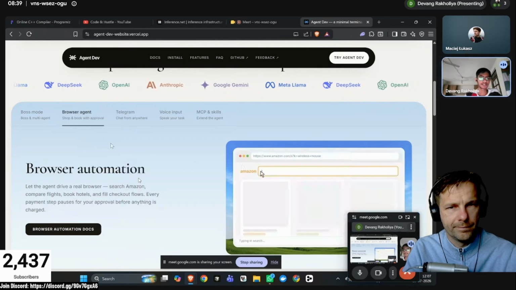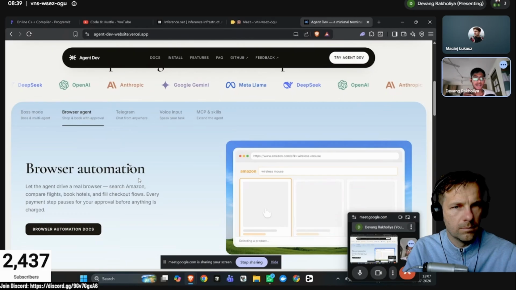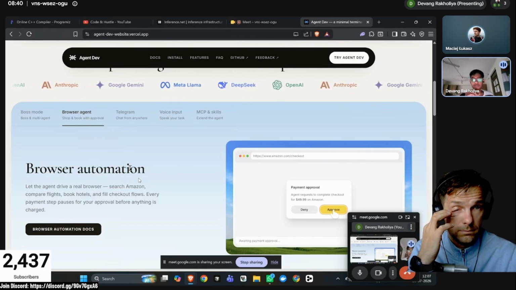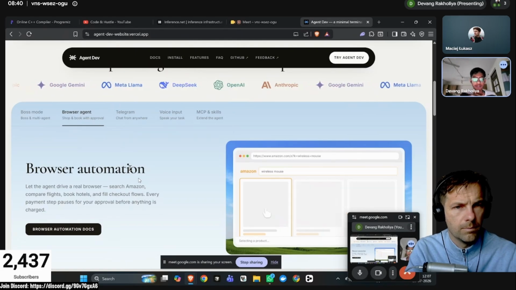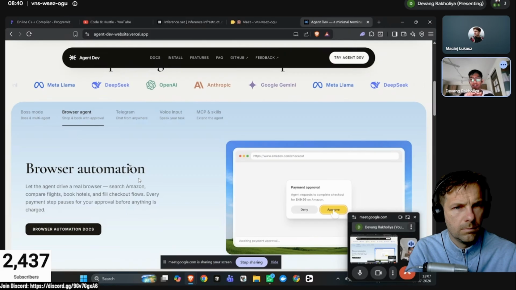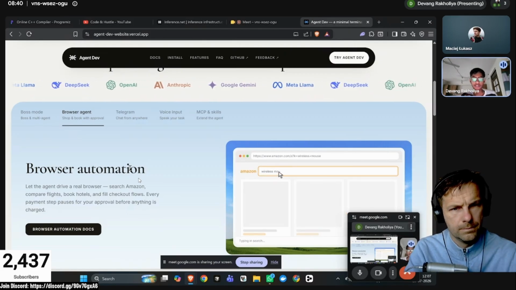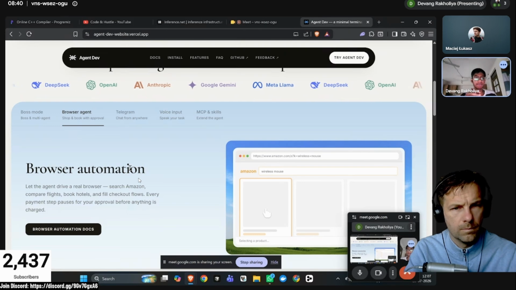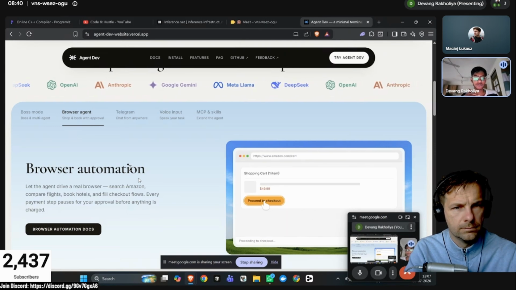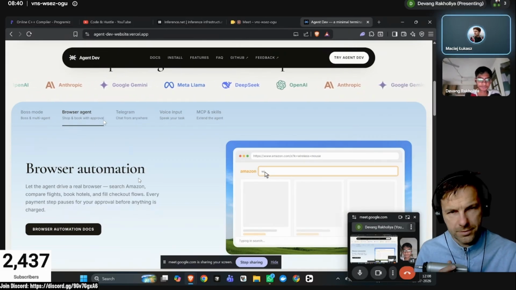And the other thing is a browse agent. So you can give any task, like I have to shop online, in particular on Amazon or something, and it will do it for you. It will search, and then it will go to the item, anything that can be controlled by using a browser, it can do for you. And for things like payment or anything else, the agent will ask, and when you approve that, then the payment will happen. Okay, so it can buy stuff for you, yes?